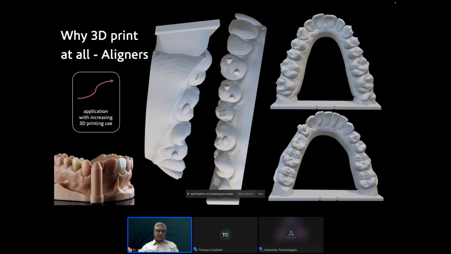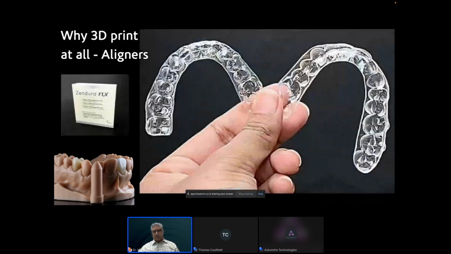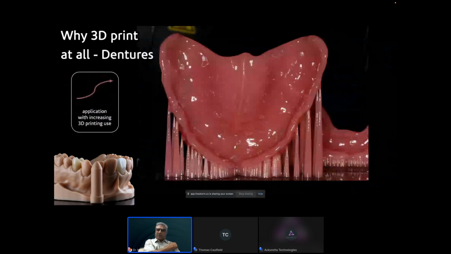Often we work with outsourced planners because it's not really my area of expertise to do orthodontic treatment planning, but you can outsource that, and then we get STLs of models that we can print so easily in office, and then we thermoform aligners on these models using Zendura, one of the most popular aligner and retainer materials that we use. We do use others, but this is by far the most effective material that I know of that you can use for orthodontic aligners. I also print dentures.